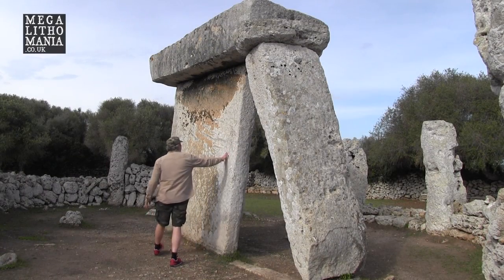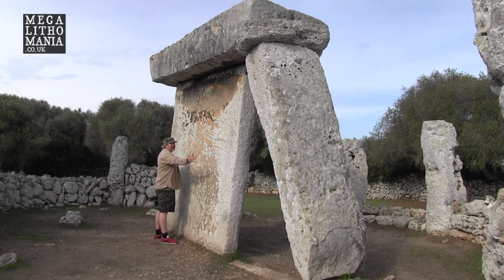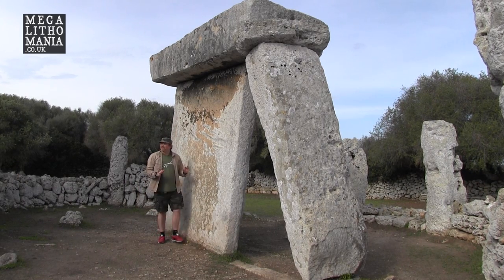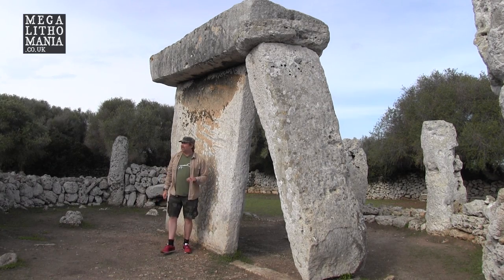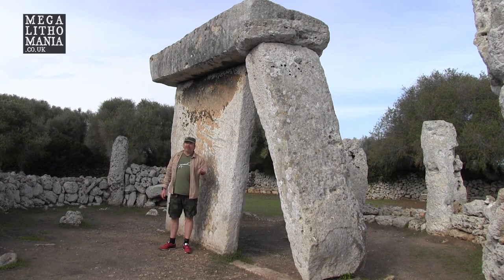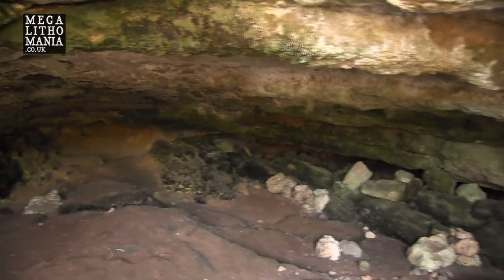This is at least 12 feet tall — probably 10 feet, 8 feet wide — with a piece on top. This is probably about 50 tons, with maybe 30 tons on top. So this is very impressive megalithic construction, and we know it was done in the Bronze Age — definitely no earlier. But with the caves we saw below at this site, it could suggest there was an earlier habitation here at least.